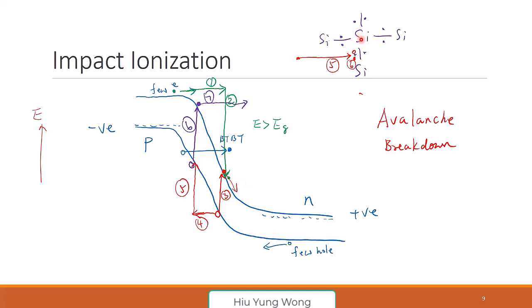Because remember, it's not changing your atom. The energy is not high enough to move the atom. Your atom is still there. You only knock off the electron. Knocking off an electron is not a big deal, right? The electron moves, and then once you go to steady state, the electron will fill up the hole again.